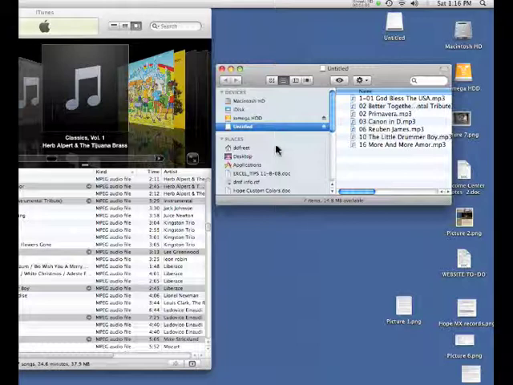Click that and then highlight the drive that your MP3 player has been given, the letter G or D or V or whatever it is, and then left click on that, and it'll take a minute. It'll say it's okay to remove it. You want to do that, otherwise Windows gets messed up with devices going on and off, and so does Mac. Mac has a different process. It's called eject, but it's the same idea.